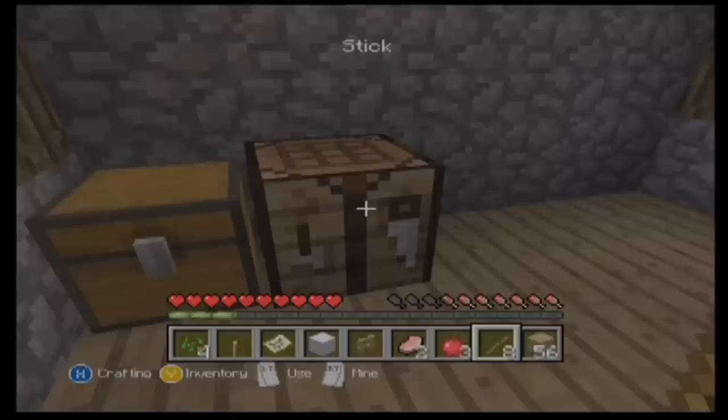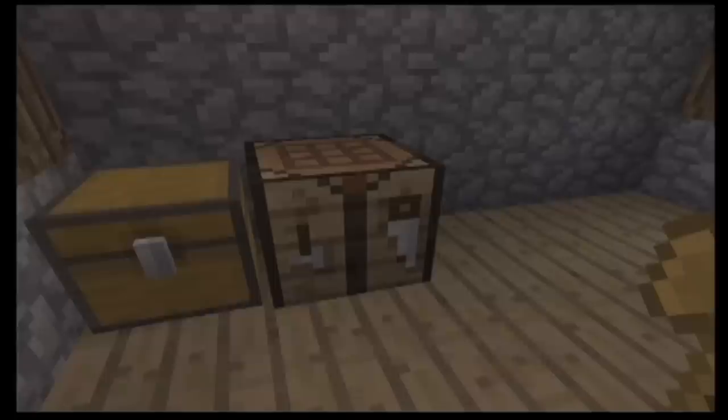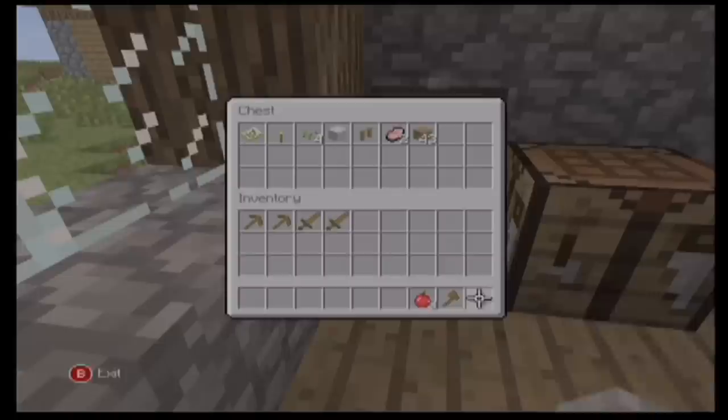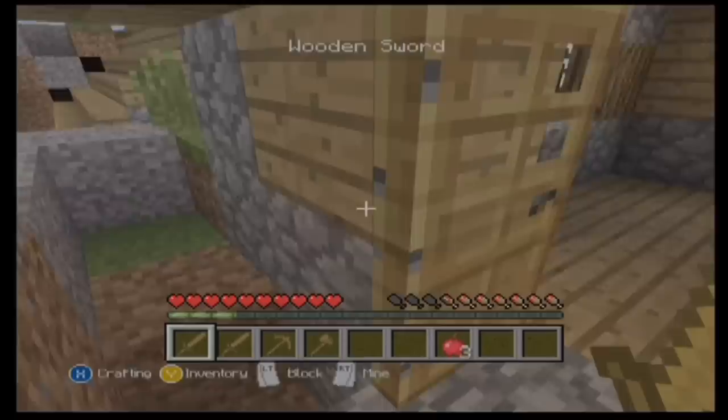Okay, a pick, a sword, a sword, and an axe. That worked out perfectly. Alright, let's put all this stuff in here so we don't lose it. That would be bad. Alright, so, got our sword, axe, pickaxe. Sorry, I like to organize my inventory.